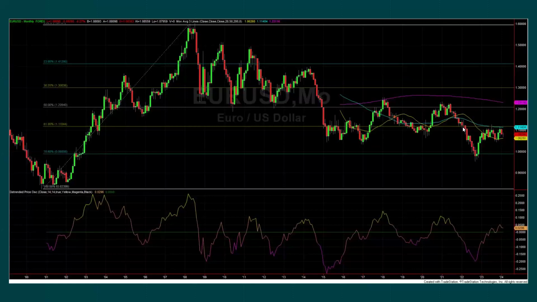Once we break that ambush zone, it's generally very momentum oriented. And remember, the currencies are very much trending, especially commodities like the Aussie dollar, gold is trending, and euro. So you can see once we broke that 61.8, it continued to the 78.6. And then we stabilized there. Now we're hitting our head against that 61.8. So be aware of that.